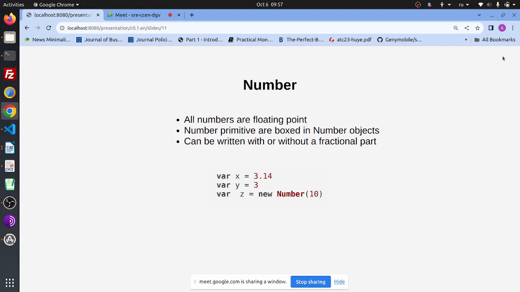Right, so if I have to do it like that, I can't use the number type. The number type is floating point. They can be written with or without the fractional part. JavaScript lies from time to time and tells you they're integers, but they're not. What the functions which contain int in them do is actually take a floating point number, discard the fractional part, and give you a floating point number. They never give you an integer. Obviously, they can be wrapped in objects, like I said.